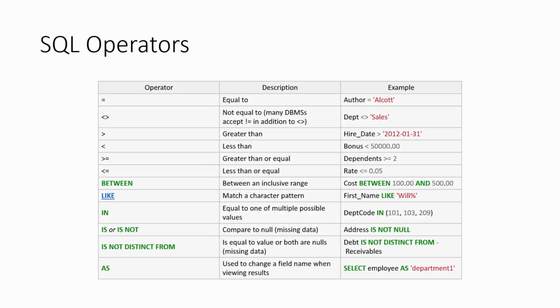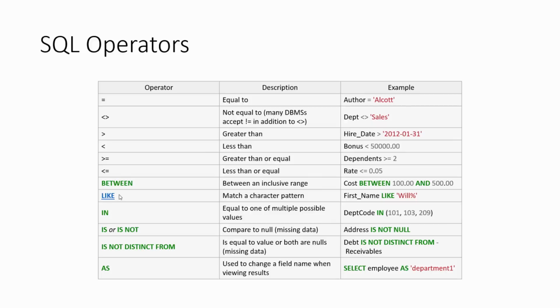There are different operators that we can use. As I just showed you, we use the less than, and of course we've used equal to, but there's actually a whole bunch. You can see we have equal to. This here is not equal to, which you can also use in many different database systems. You can use exclamation equals, which means not equal to. We have greater than and less than. We have greater than or equal, less than or equal, between, which will give us a range, which I'll show you in a minute, like, which will match a certain pattern.